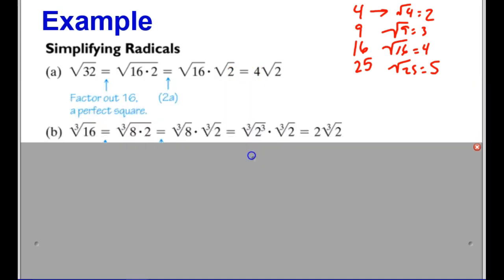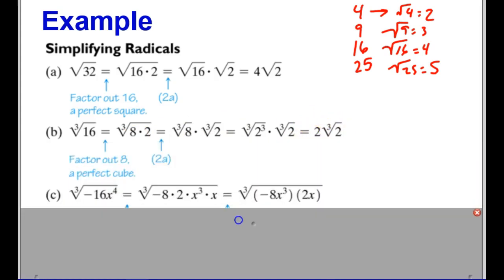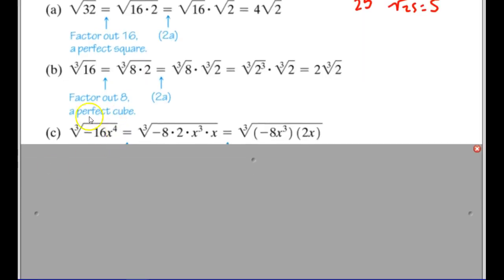Okay, so now let's look at this as well. So now I'm looking at cube roots. So now I say, what can I multiply in? Well, I know that 8 is a perfect cube, and 8 goes into 16 evenly. So I know I'm going to end up with 2 times the cube root of 2. Okay, so here we go. So now I can break things into chunks. So here I'm dealing with the nth root, so the cube root here. So first I want to deal with the numbers.